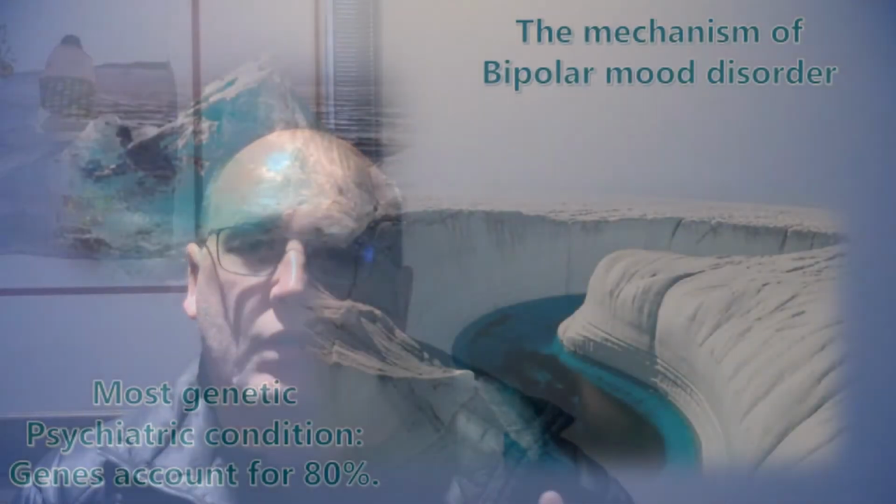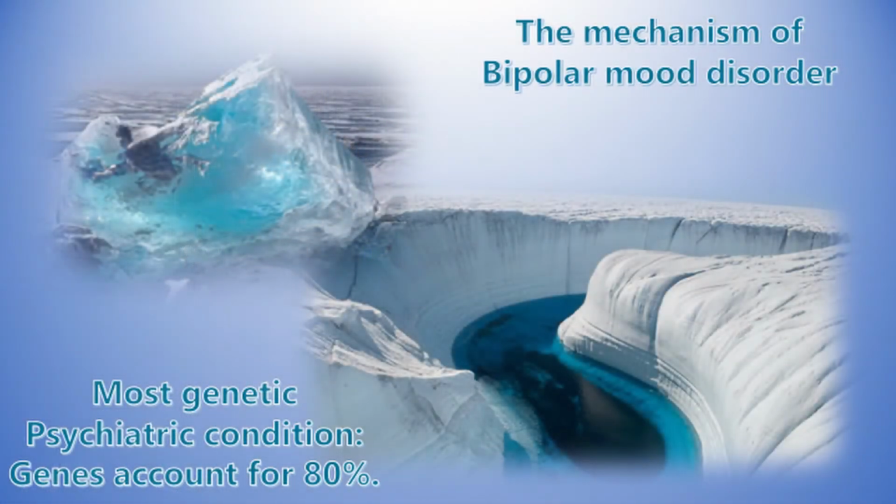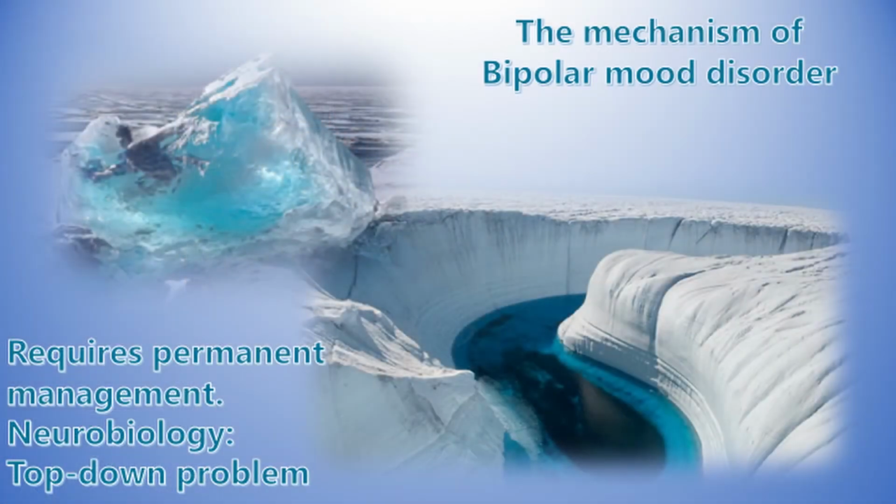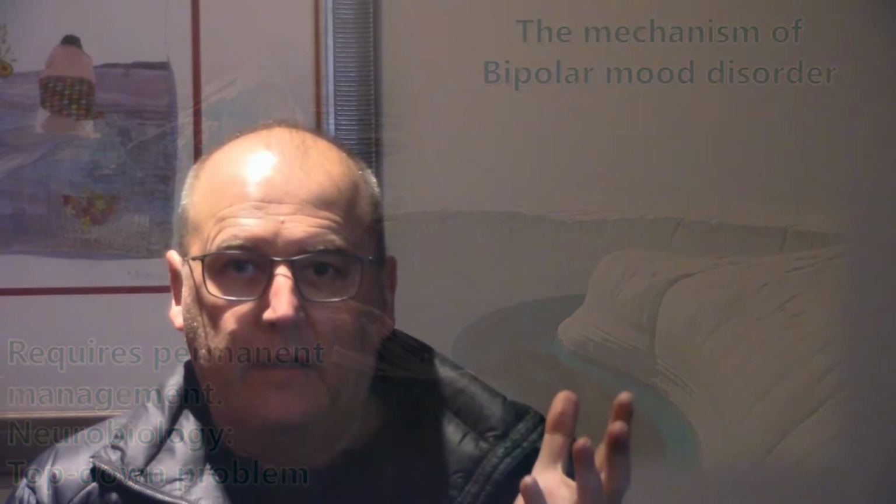When we think about the neurobiology of bipolar disorder, the first step is the genetics. In other words, you can't have bipolar disorder without a genetic predisposition, which you inherit from one or both of your parents. Secondly, this leads to changes in the structure of your brain, where there is a top-down problem. The old part of your brain, where your primitive emotions lie, is controlled by the newer part of your brain, and this is a top-down control system.